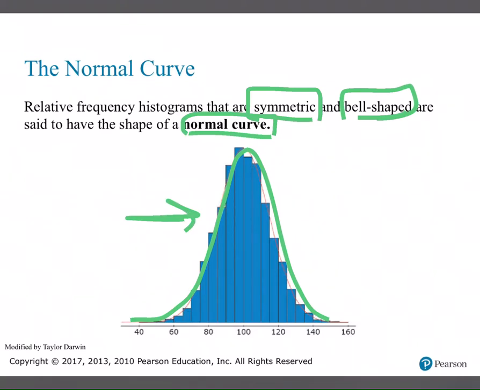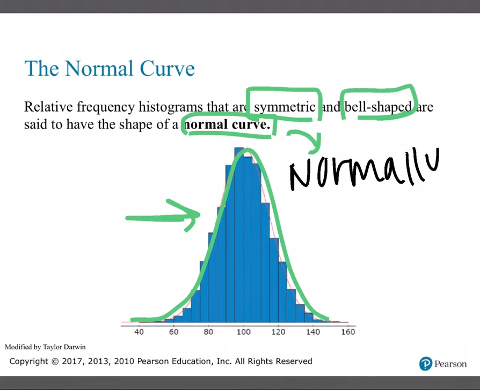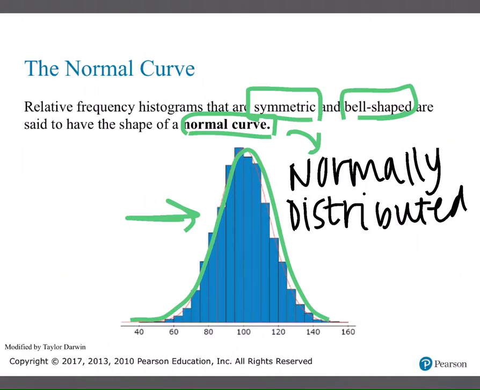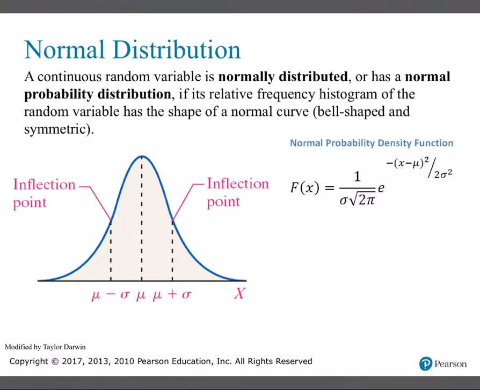Another word that can be used to describe this that you're going to see a lot as far as the word problems go is it's going to say it's normally distributed. That fancy word, or those fancy words, just mean it looks like that. That's literally all it means. And so anytime you see any of these expressions, it just means the same thing.